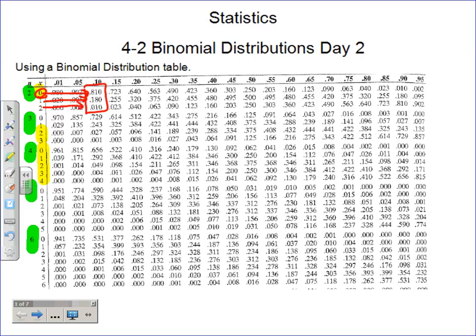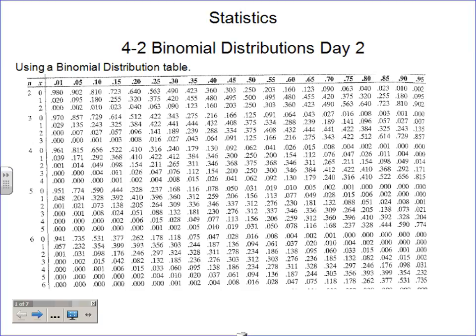Okay. So if you said at least once, you would add those two together. Yes, it can make those easier, the at least or this many, but I'm going to show you another way that should speed those up as well today. Okay, so do you understand kind of where the numbers are coming from on the table? Well, then let's go and actually use this table and solve the problem.